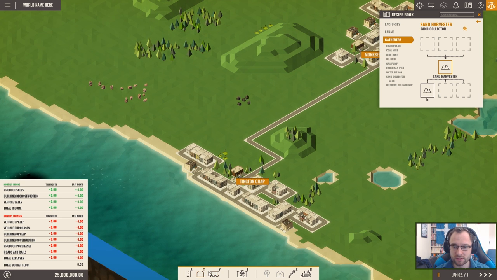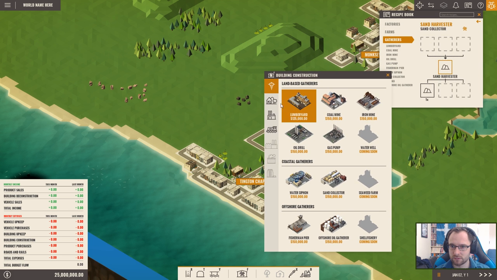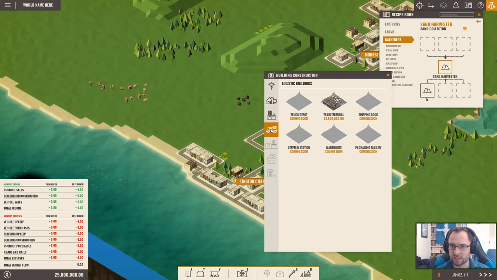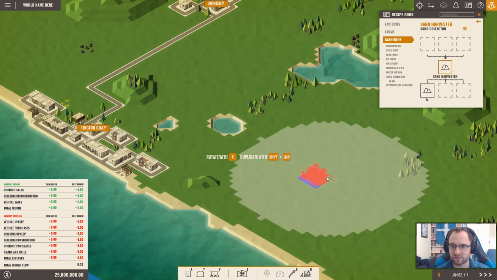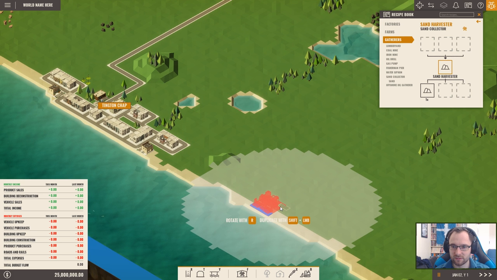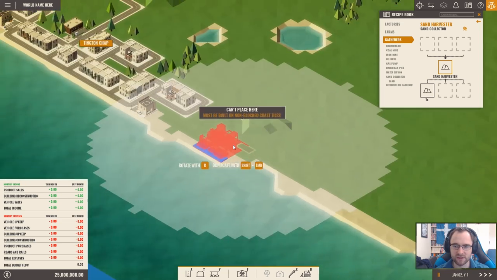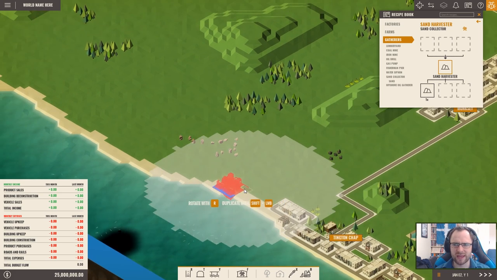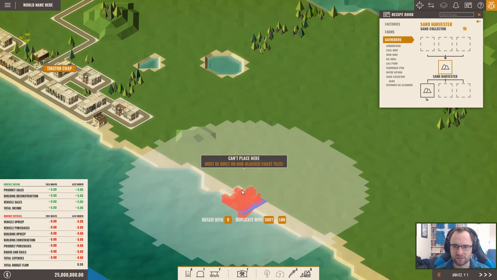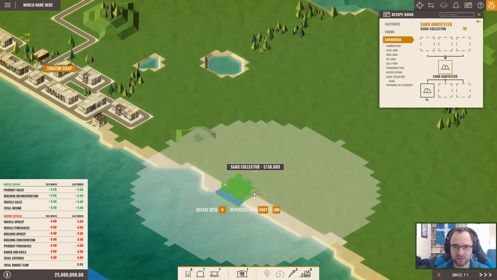So, building construction. We need logistics, light industry, farms, land-based gatherers, and then sand collector. And then you need to place it partly over the sea so they can go grab sand. I guess we'll set you up. There's a lot of resources up here. I don't want to get in the way of those, so place you down here. Press R to spin it around.